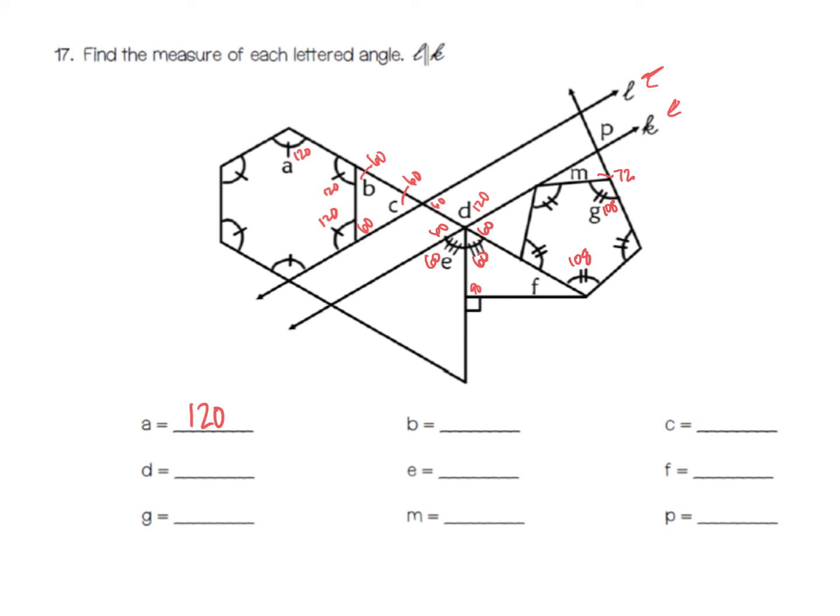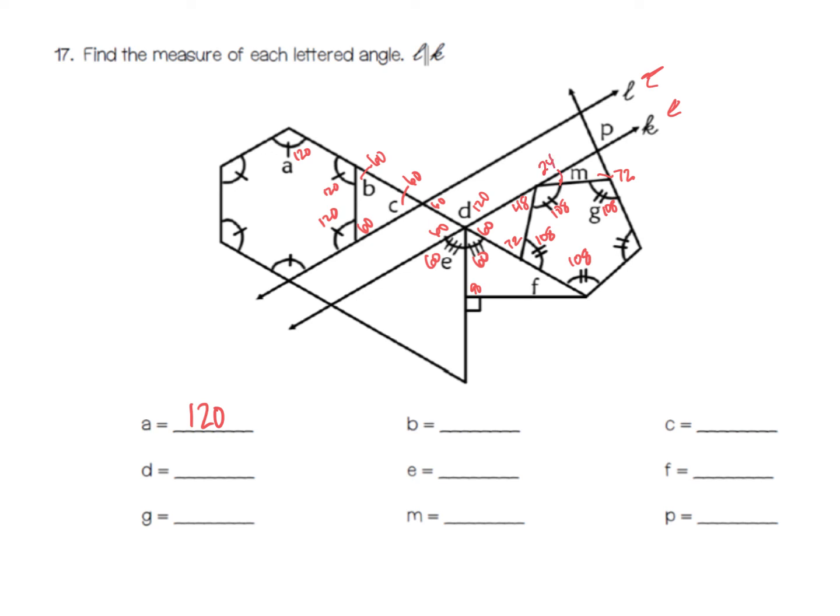Okay, then let me back up over here. This is 108, which means this linear pair here makes 72. I can focus on this little triangle there. So 180 minus 60 minus 72 gives me 48. So I know this is 48. Again, I know this angle is 108. So now I can use the fact that the three angles right here equal 180 degrees. So if I take 180 minus 48 minus 108, we get 24. So this little angle right here is 24, which is M.